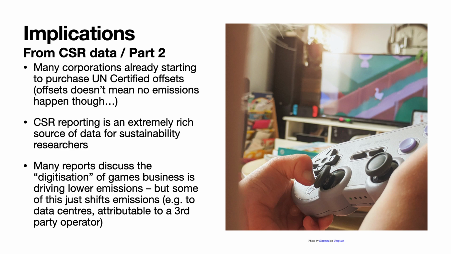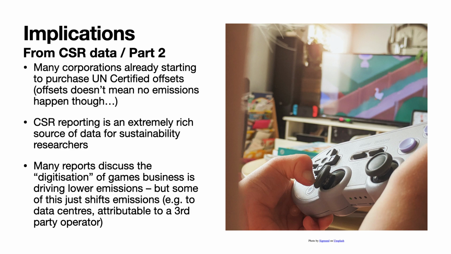But the other thing about offsets is that it doesn't mean no emissions. Offsets just mean that the emissions happen and then they're presumably taken out of the atmosphere at some other stage, which at some point is not going to be enough, I think. We really need to start focusing on actually reducing emissions in the first place.